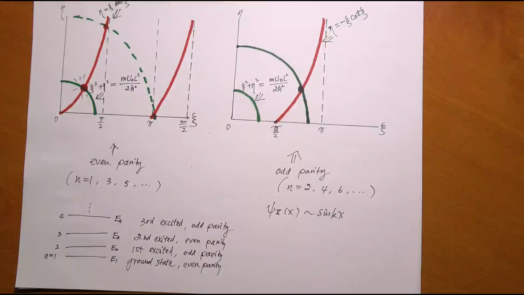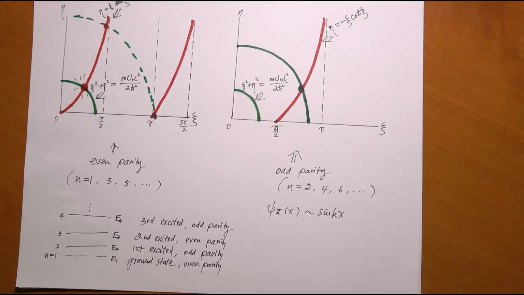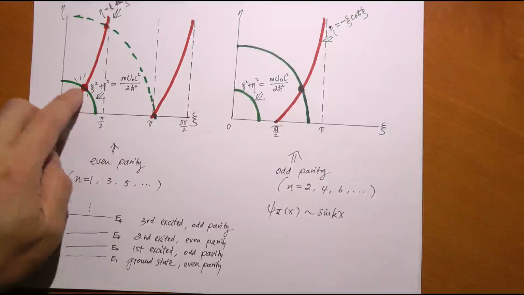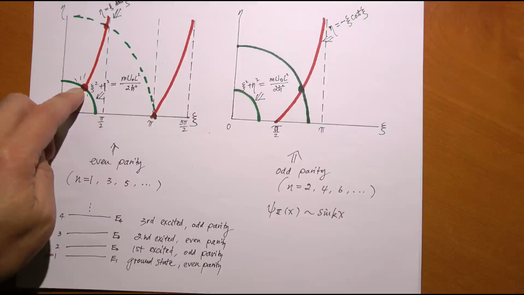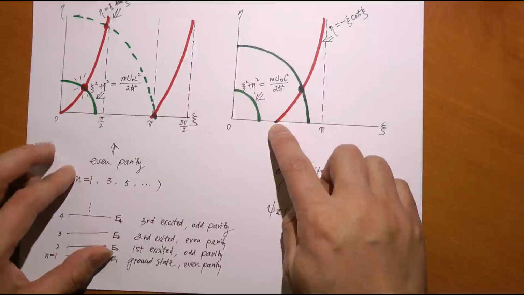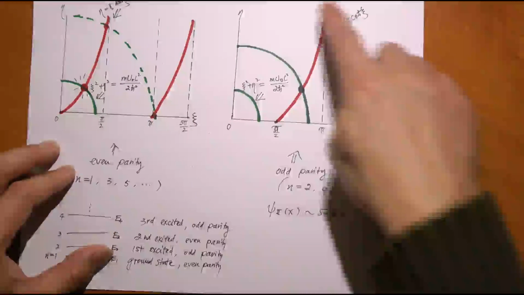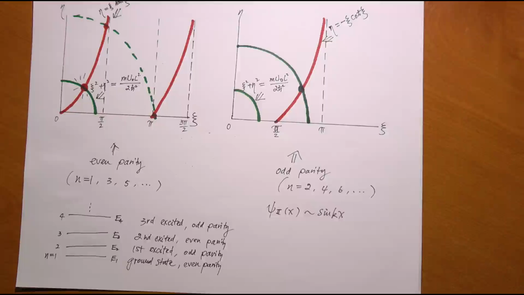Okay, so in general, we learned that you can trap a certain number of bound states inside a potential well, but how many you can trap depends on how deep that well is. The deeper the well, the more states you can get. No matter how shallow it is, you are always guaranteed one solution, the ground state, which is even with no nodes. But whether you're going to have a first excited state, the second excited state, or even a third excited state, and so on, that is not guaranteed. That would depend on how deep that well is.